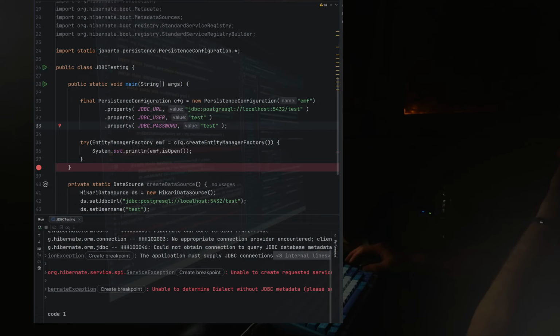Once we have the sources of mapping information defined, we need to build a metadata object. If you have specified everything as settings, or you're okay with default behavior, you can simply call sources build metadata. Optionally, a metadata builder from metadata sources can be used to configure the interpretation of mapping information: configure second level caching, default catalog, default schema, build.